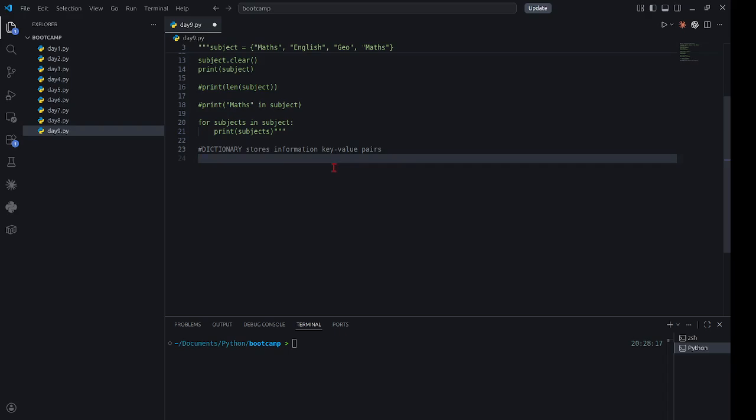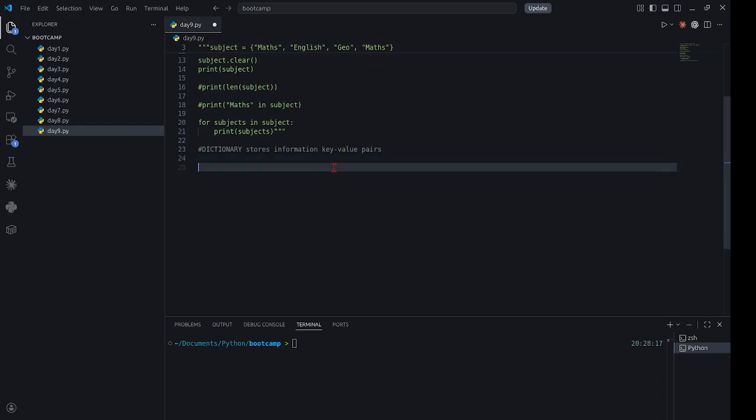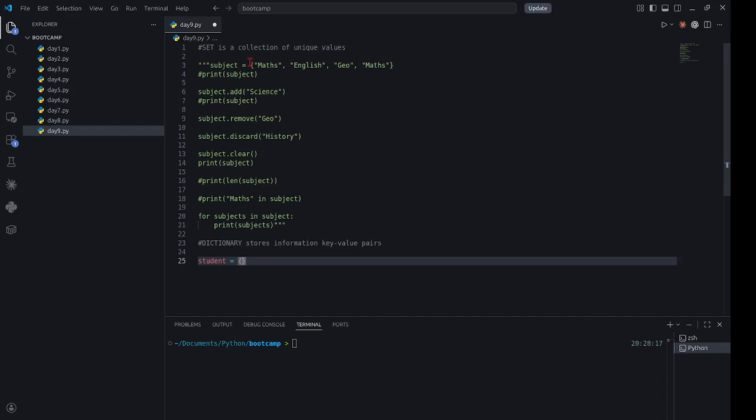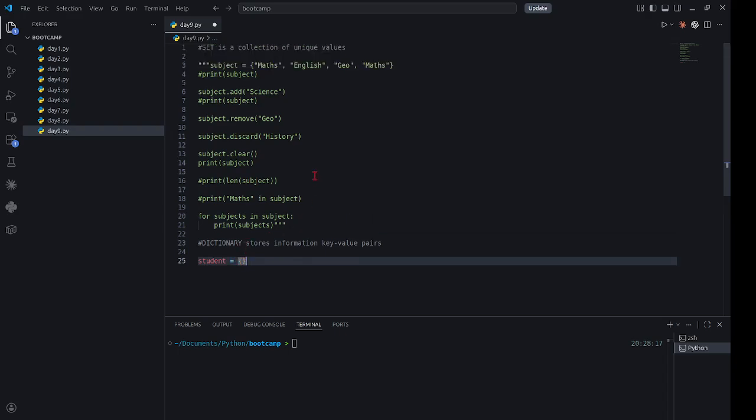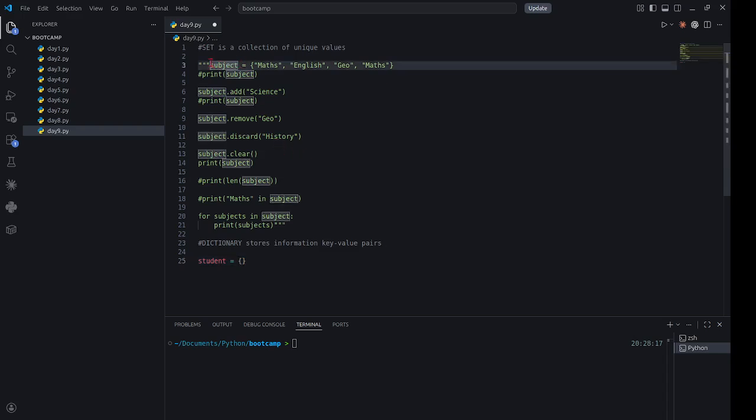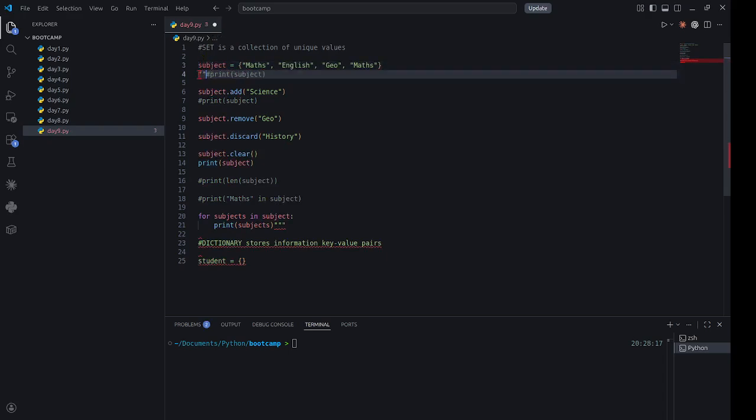So for example, let's say student. To declare a set, you use curly braces, and also with a dictionary, you use curly braces. Do we see that? A set uses curly braces, and a dictionary uses curly braces.